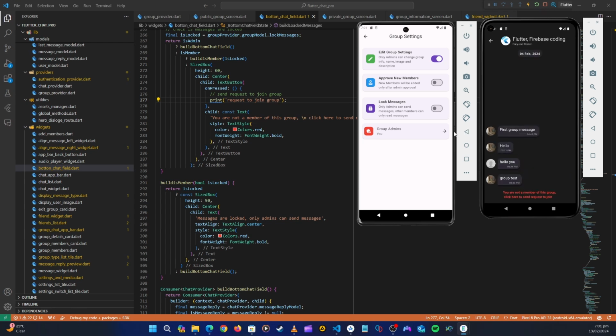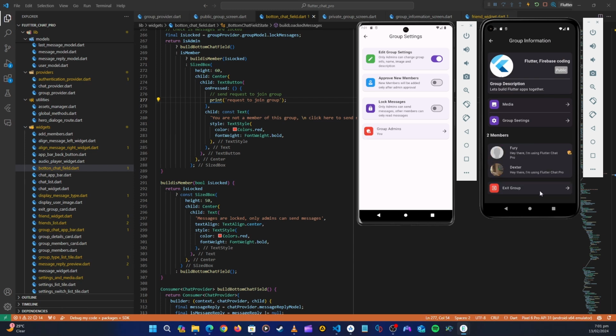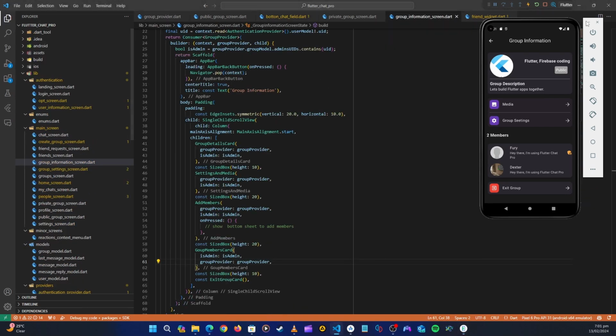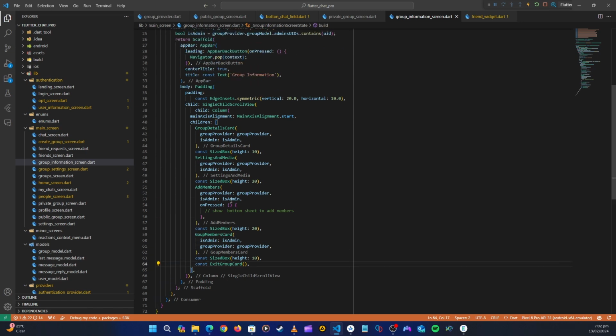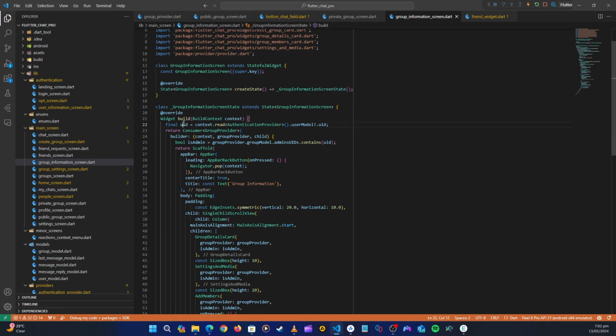All right, now the next thing is let's maybe have this change really quickly. If you get inside here, let's hide this exit group if you are not a group member. So inside the group info screen, let's do that change really quickly. So where are we? This exit group. So here, let's check. Where did we have any method up here to check if you are not a group member? Okay, so let's just create it.